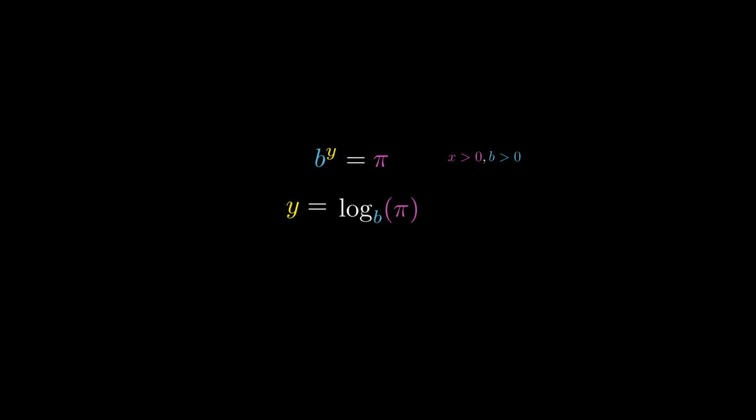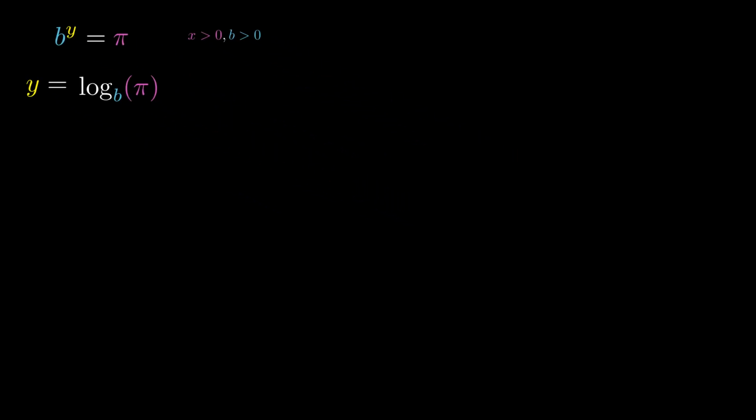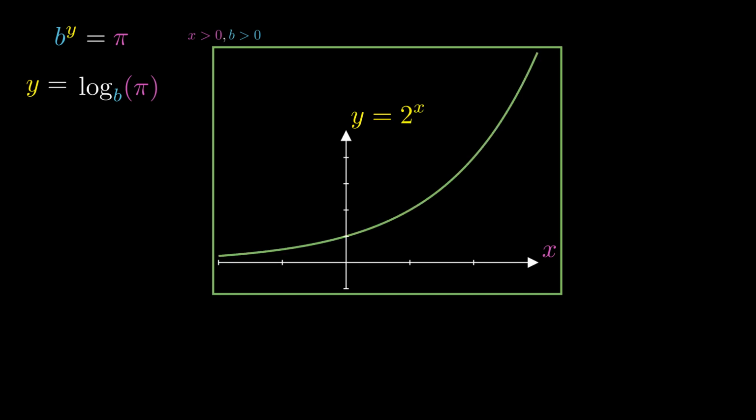What about irrational numbers, like pi? This is more difficult because it's hard to answer that question. How many times do I need to multiply a number to get pi? So I'm just going to kind of give a pictorial meaning. Some theory tells us that if we have a graph like this that is continuously drawn, and if we know that we have an x where 2 to the x is 1, and an x where 2 to the x is 4, well, pi is somewhere in between 1 and 4 because it starts with 3.14. So 2 to the x will equal every value in between 1 and 4 at some x.